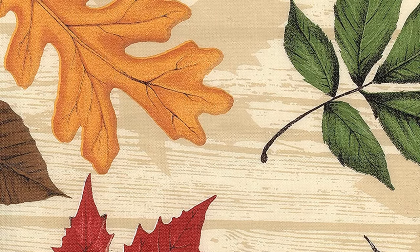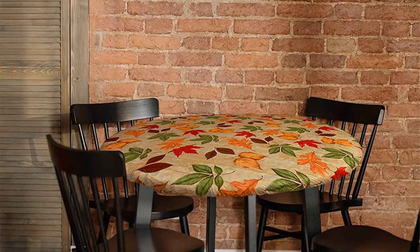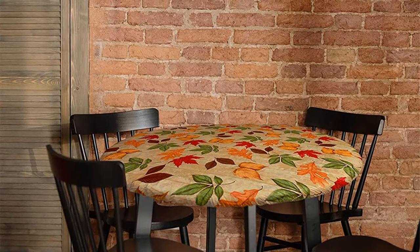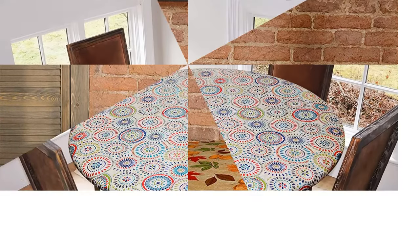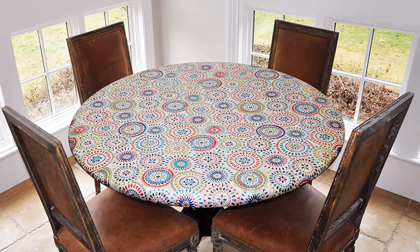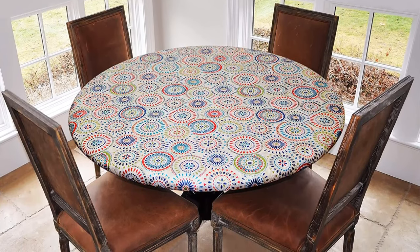It must be kept in mind that washing by machine or ironing is strictly forbidden. As for the cleaning process, it is made exceptionally easy. To ensure optimum cleaning, take a wet piece of cloth and rub the dirt away. It comes with several designs and patterns for you to choose from in case you want to match your interior with it. And if you search thoroughly, you might find a watermelon tablecloth design.